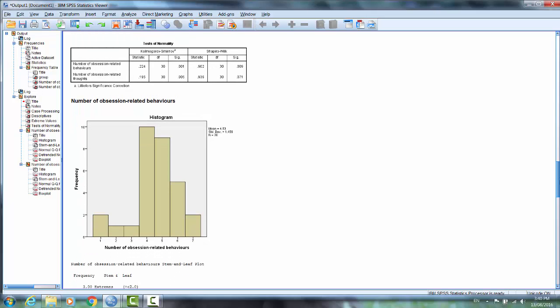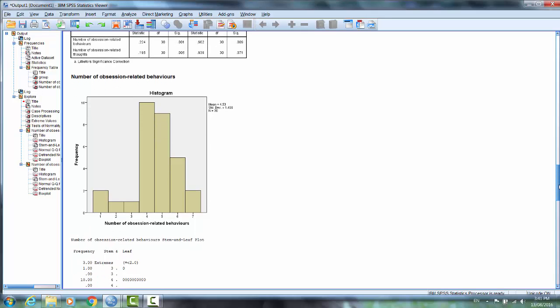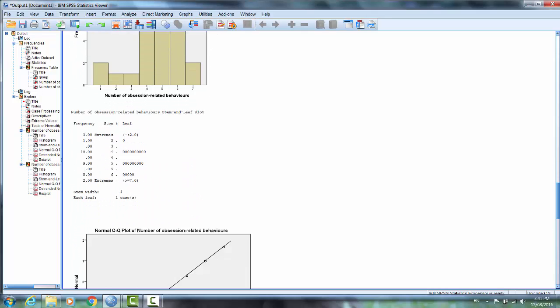And we can see that overall, in terms of obsession-related behaviours, we've got one side of our distribution that looks lovely, like it would on the bell curve. But on this side, because we've got very low numbers here for 2 and 3, we haven't fulfilled that lovely bell curve shape. So there's potentially a problem with normality there.